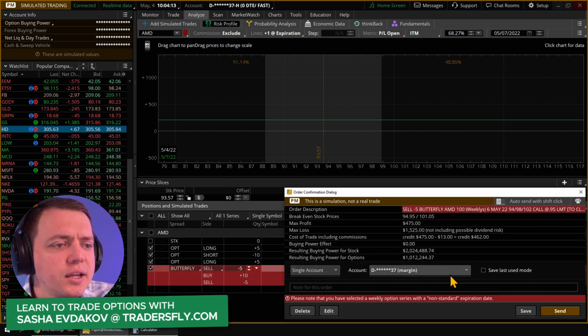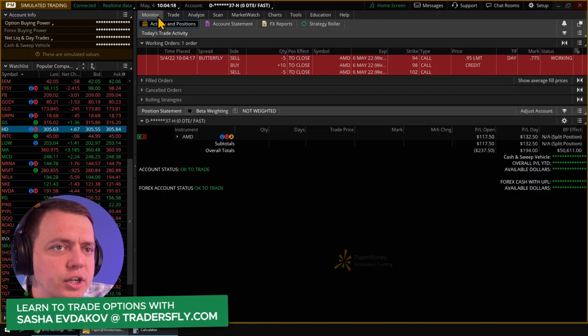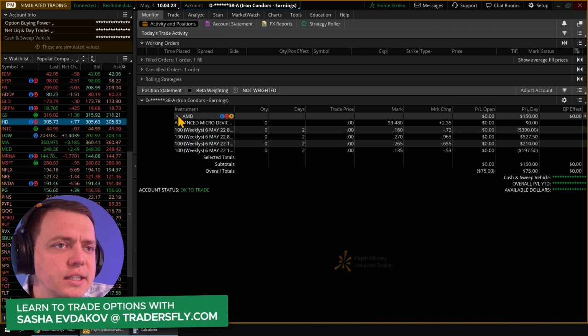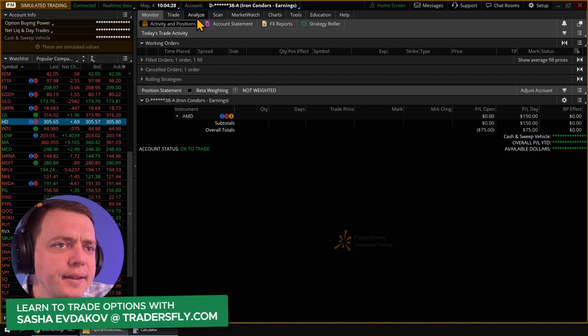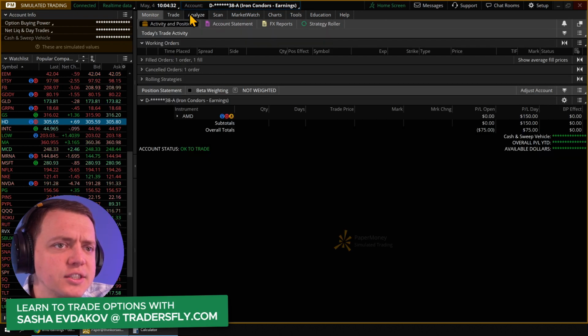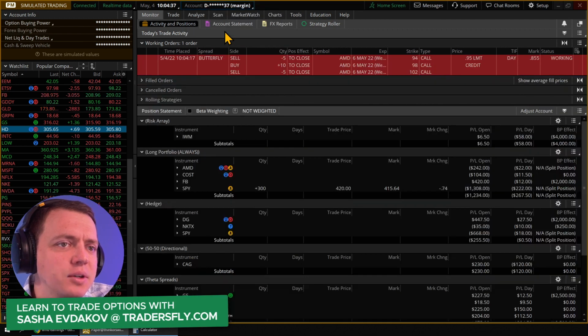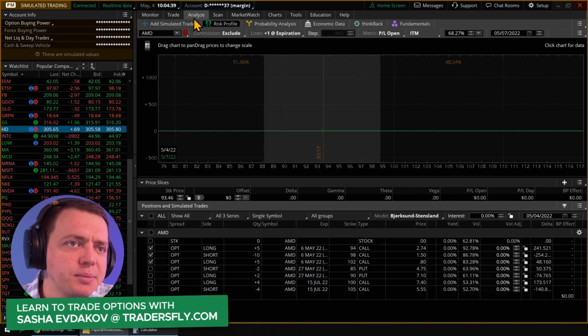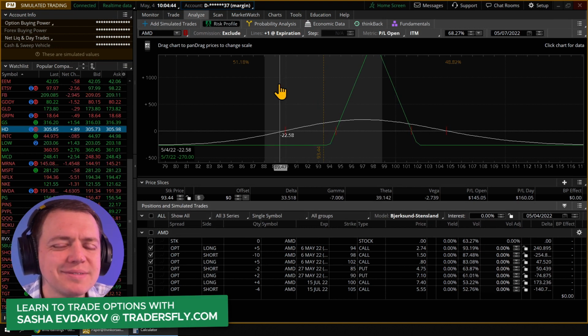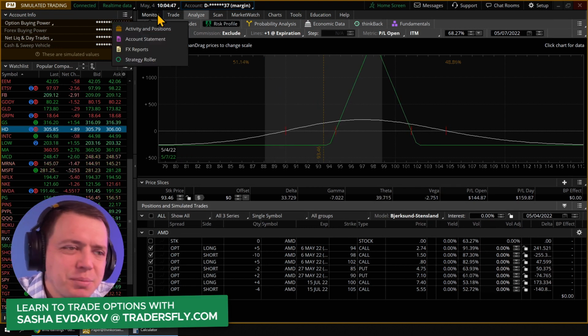Now, paper trading, I will say, they do fill you a bit quicker than the real account. I did something similar on the Iron Condor side, which I already got filled on over here, and that one worked out fine as well. But as far as butterflies go, I like them quite a bit for earnings trades, because they're very risk defined, and you can risk a lot less with those guessing game earnings trades. Again, you're just playing the probability odds.